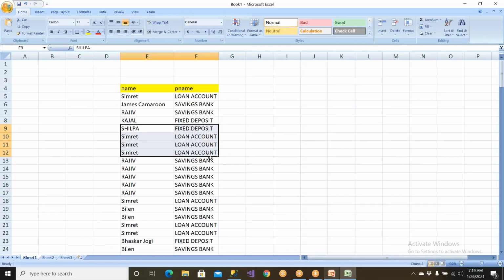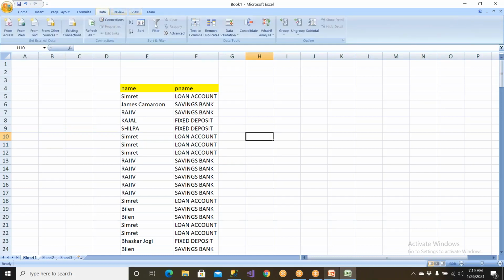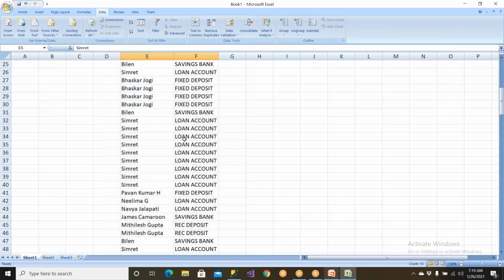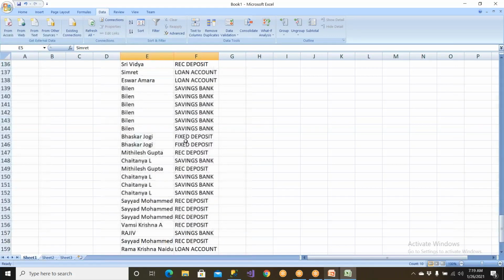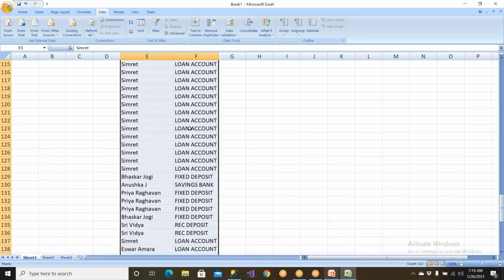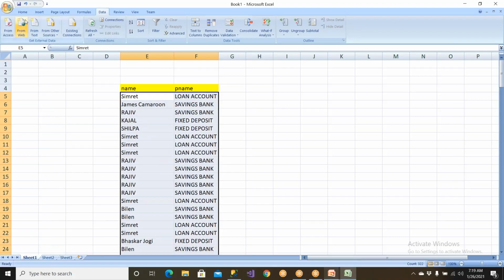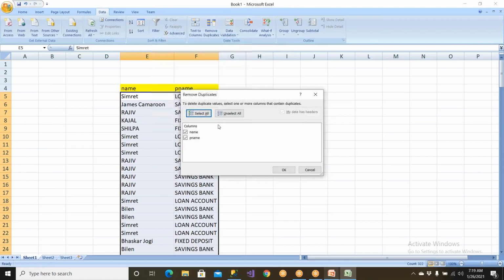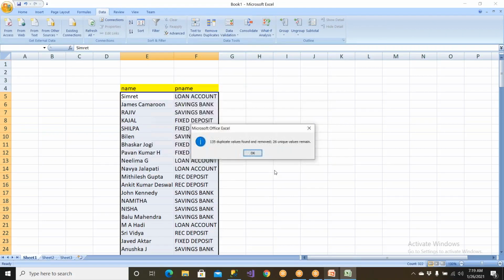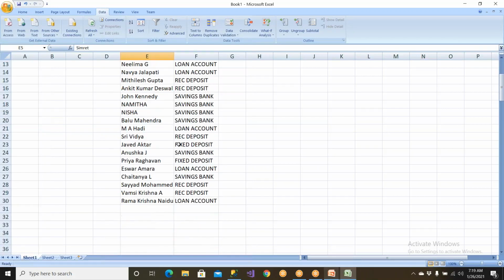Clear? If you want to remove the duplicate data, now inside SQL, you have inside Excel sheet, you can go to data, you can say remove duplicates. Clear? You can select this data. This is in Excel style. Excel is going to delete all the duplicate data. You select this data, now you go from home to data and remove duplicates. So you say remove duplicates, click on OK. Now 135 duplicate values have been removed, 26 values remain.